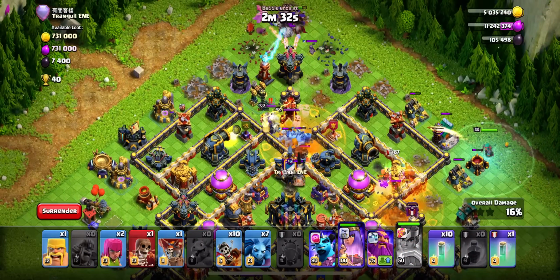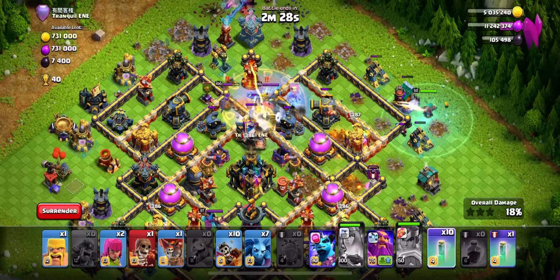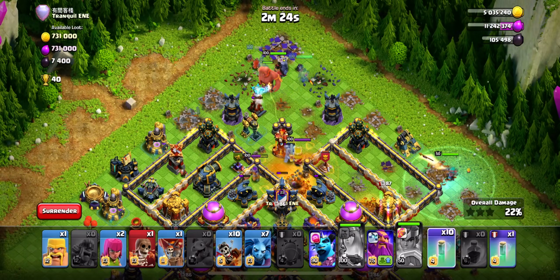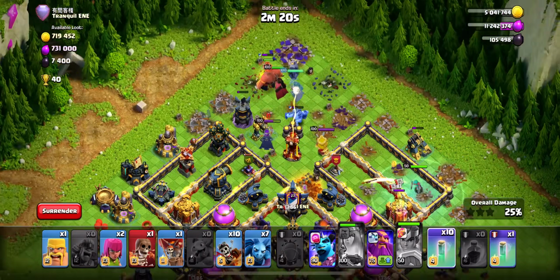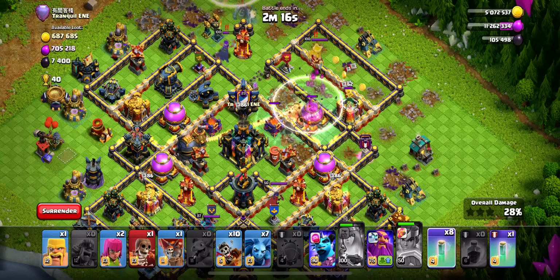We lured out the CC. I'm going to pop the Queen ability here, have her go nuts for us, and then Royal Champion should be able to get in towards the middle of the base. Queens are doing great. If they need an invisibility and you want to support them, please go ahead. That's totally fine. And I'm going to do that because I don't want to lose my queens too early.